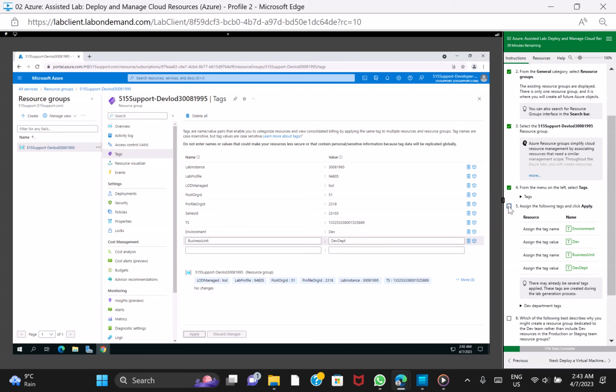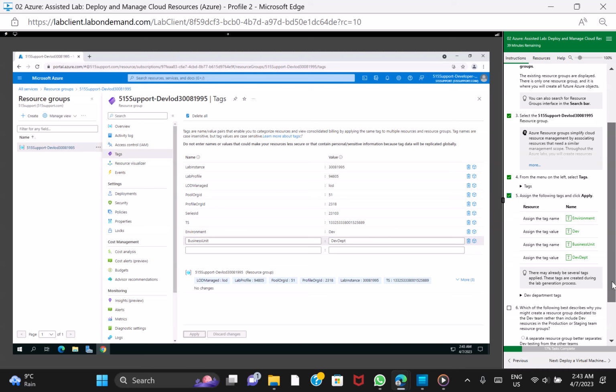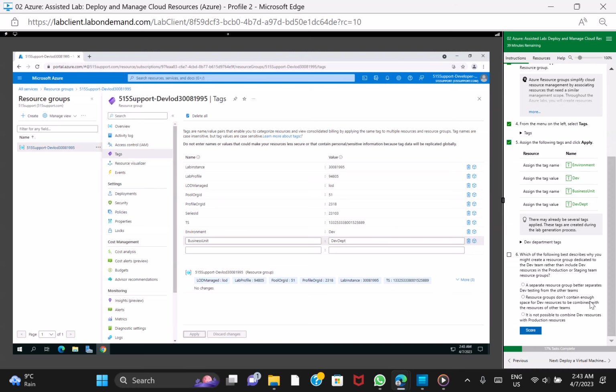We can check mark here and we scroll down on the right. Which of the following describes why you might create a resource group for the dev team rather than including dev resources in the production or other team's resource group? So here are the options. The first option is separate groups better separate dev testing from the other teams.